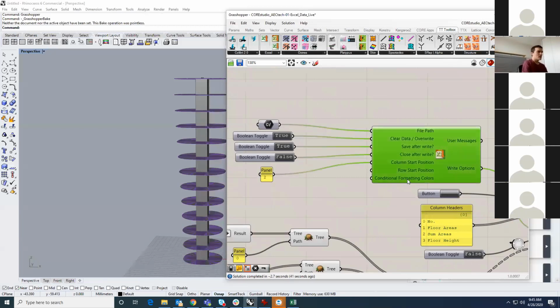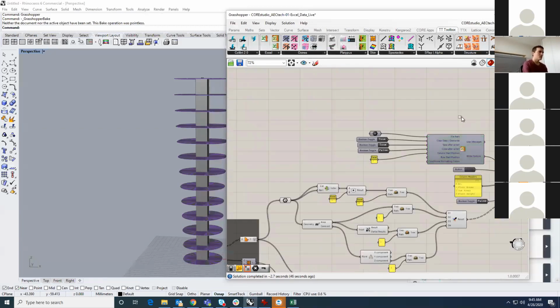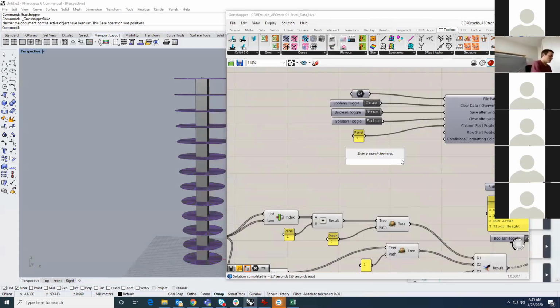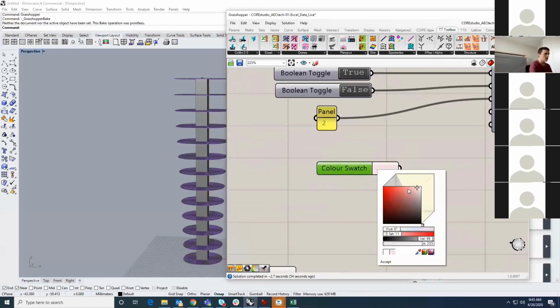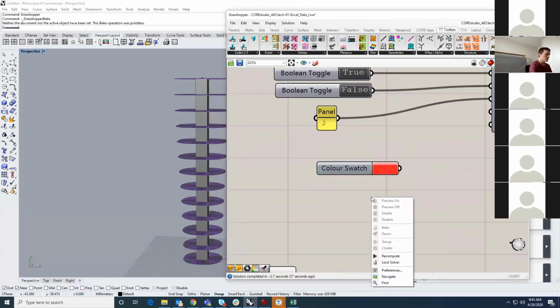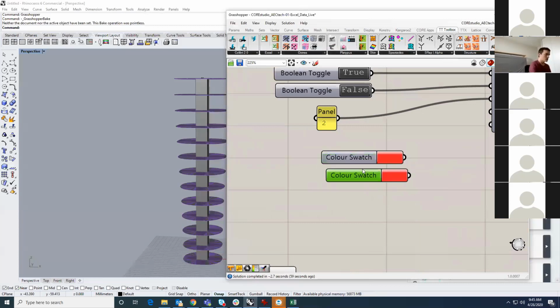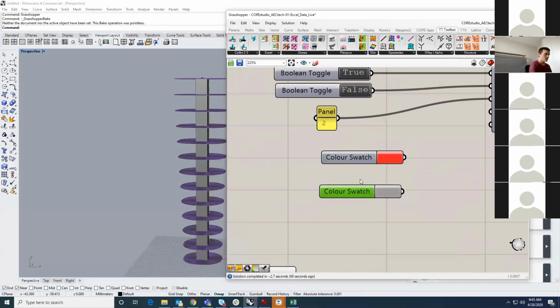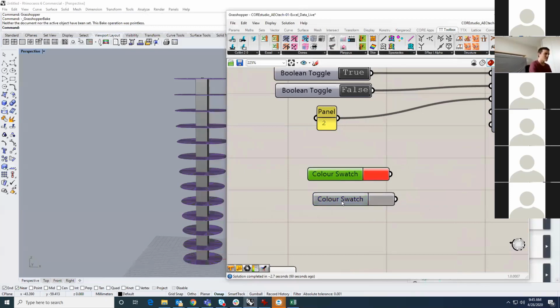I'll be pretty honest, I don't use the conditional formatting colors all that much, but you can play around with them. I know you can use the color swatch and add a 2 or 3. I'm an Ohio State grad, so I'm going to stick with some good colors here. Sorry if anyone's from Michigan.